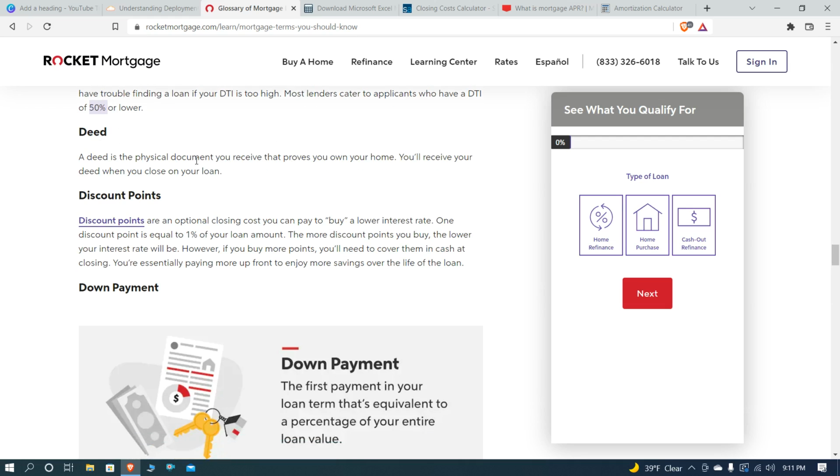What you will also notice is that when you get a mortgage, the mortgage company will be a lien holder on the deed. The way that it works is that you are the technical owner of the home, but the lien holder will show up if someone were to look up public records. Once you close on the house, that gets registered with the county of wherever you're purchasing your home or your property. And it's public information, so anyone can look that up. You will see that it shows your name, shows when you closed, usually shows the amount.